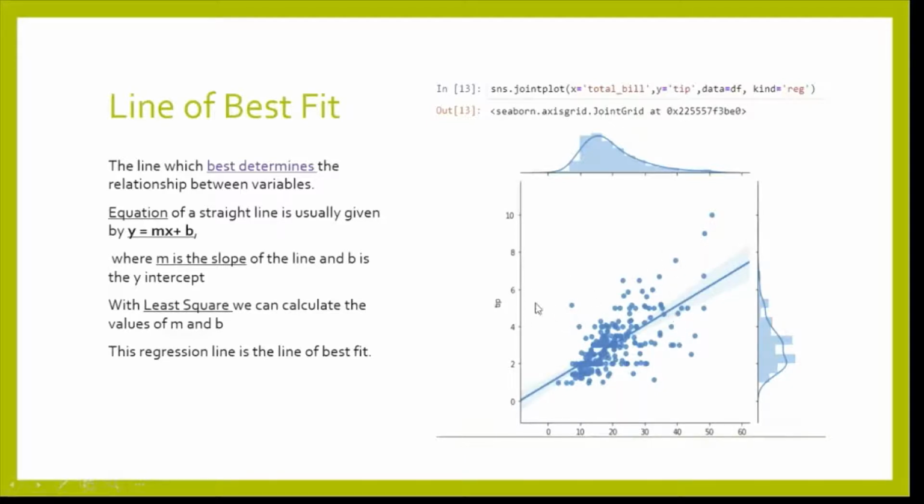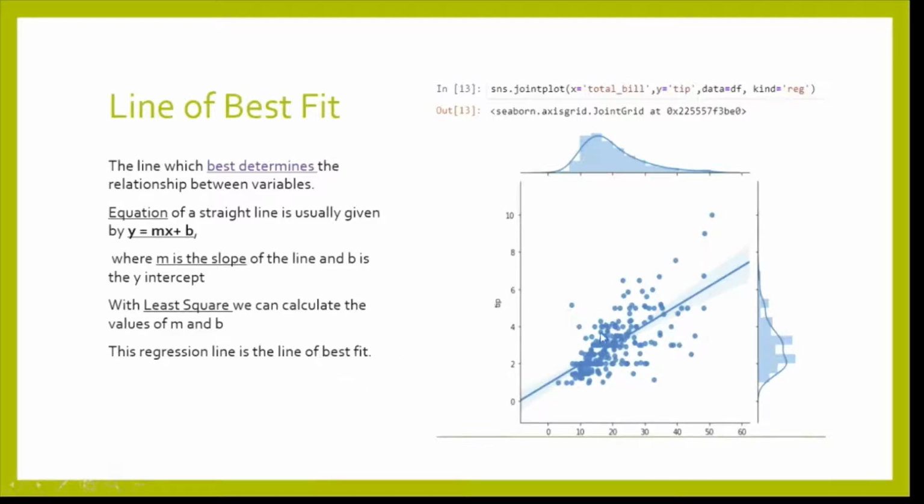Okay, so now this simply works with the simple concept of the equation of a straight line, which is given by y equals mx plus b. Here m is the slope and b is the intercept. And how do you calculate this? The values of the intercept and the slope are found through least squares, and there are various other methods which can be used to calculate this slope and intercept. So this intercept starts from here, and this is the slope of the line. Okay, so this regression line determines the best fit.